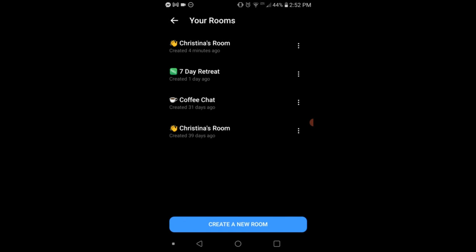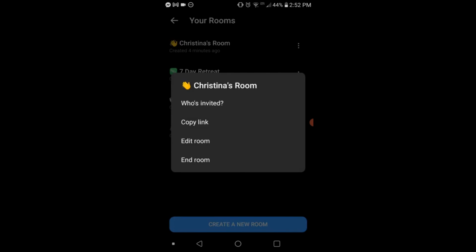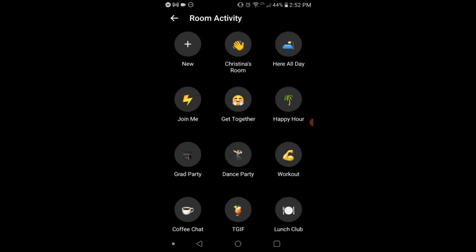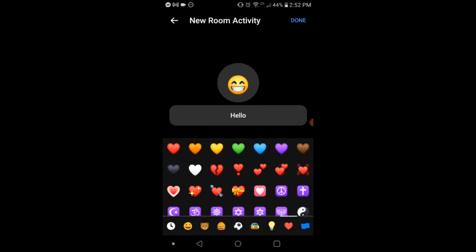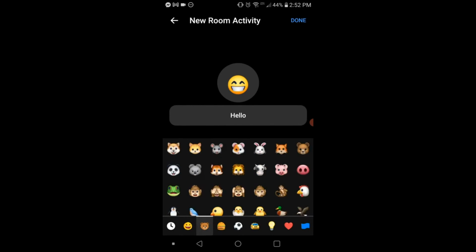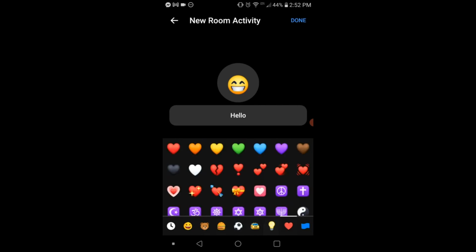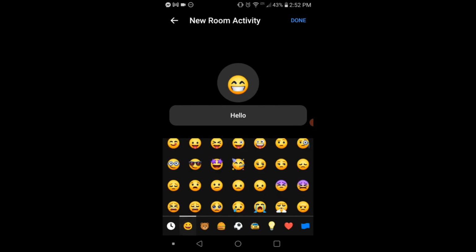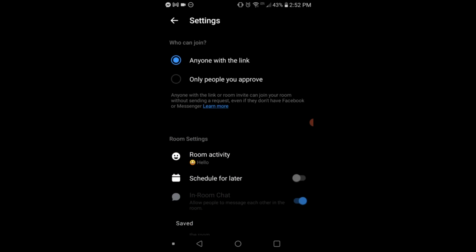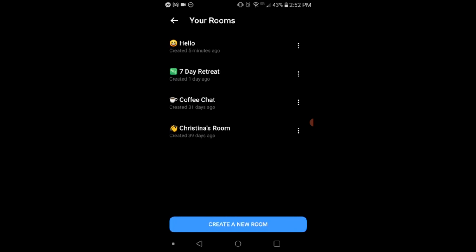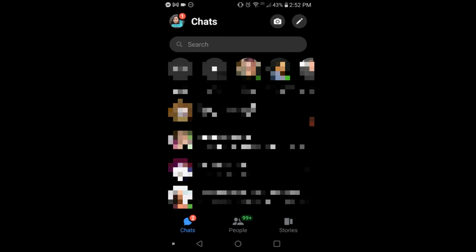A better way to say it, it'll stay live, where you can share that link. From here, if you click the 3 dots, you can edit the room. You can change the name of the room. You can change the icon. And so this is more like whatever is actually available on your phone. And so that's how you would get back into it once you've created it, and then you actually want to go in there.